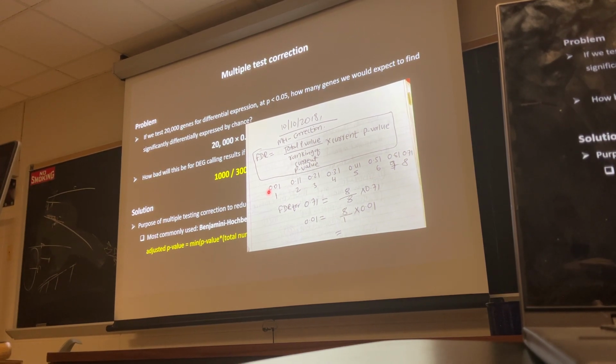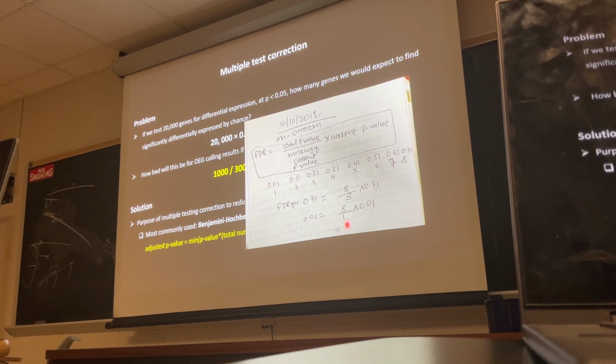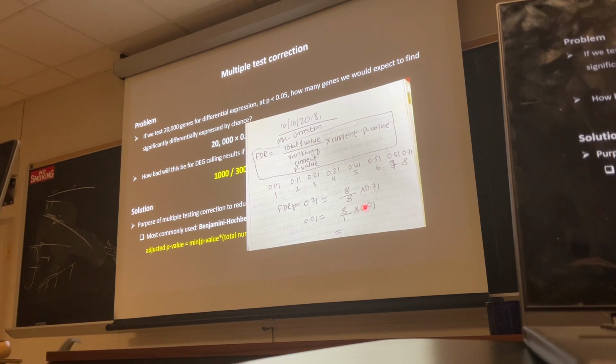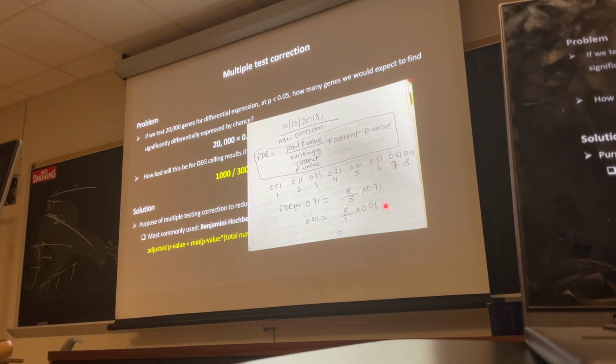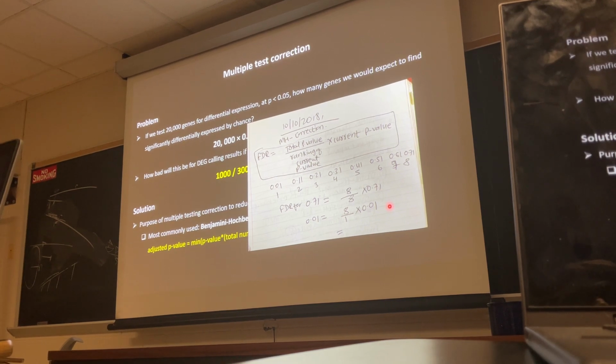If you see this one, 0.01, so this is the total number of p-values, and the current ranking is number 1, and the current p-value is 0.01. So you can see this will be non-significant if you have a cutoff of 0.01 for differential expression analysis, right? Because the p-value is now bigger, 0.08. So it won't be called a differentially expressed gene anymore. So we are trying to impose some type of false discovery rate correction there.